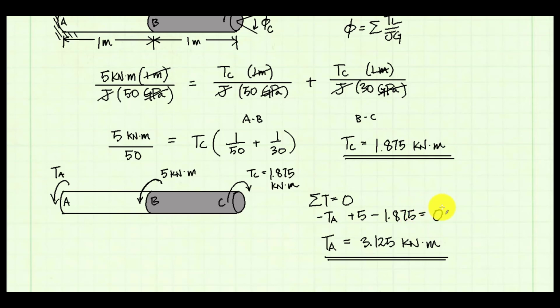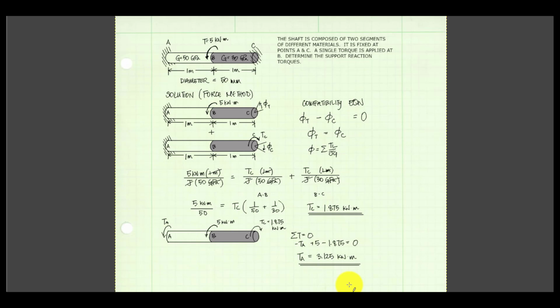Why does TA take more than TC? In this case, it has to do with the stiffness of the two sides. The stiffer member will always take more of the applied torque. And stiffness is affected by member length, member's polar moment of inertia, and the member's material property, specifically the shear modulus. In this problem, the length of each side and the polar moment of inertia of each side were the same. So it really just comes down to the difference in the shear modulus. AB has a larger shear modulus, and thus it is stiffer and takes more load.